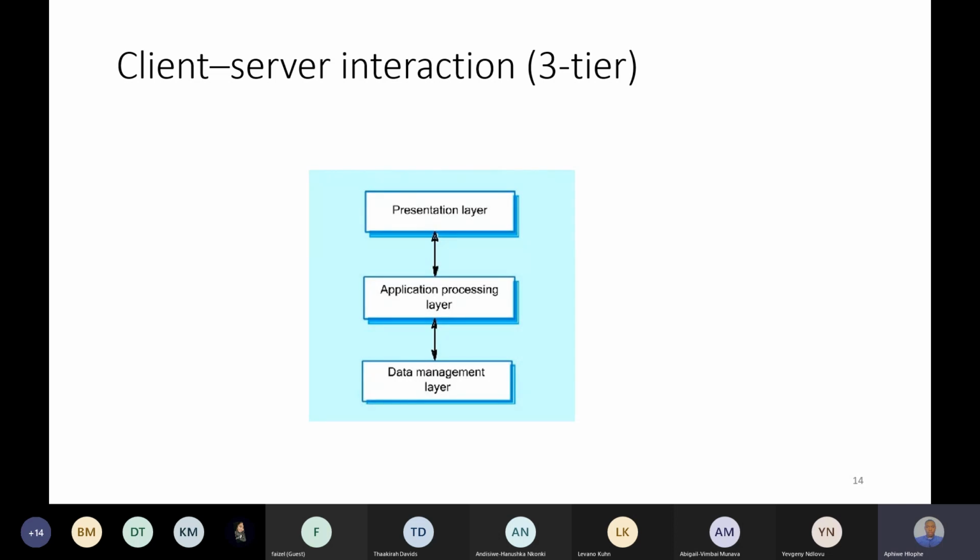It was an improvement on 2-tier architecture, where the client connects directly to the server and the application processing and the data management layer are bundled together, and so is the presentation layer. So it makes it difficult to separate one and reuse it. But the problem is solved with 3-tier, because we can remove the presentation layer, reuse this part here, and implement a new presentation layer. So it motivates reuse.